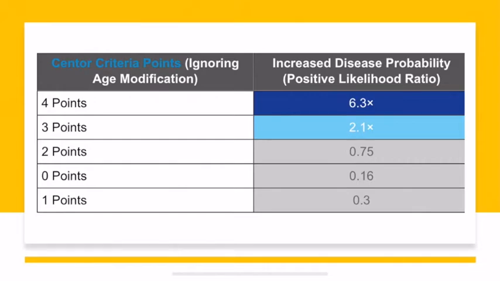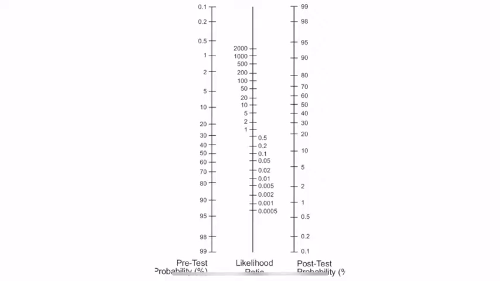When you start out, I picked a common one because I want you to have some intuitive understanding of this to help you grasp what's going on with Bayes' theorem and likelihood ratios. So let's look at that nomogram again. Am I going back and calculating the likelihood ratio? No, I looked it up on the NNT.com. Am I going back and calculating the formula that makes up Bayes' theorem? No, I'm going to use this nomogram to help me decide whether my patient has the disease or not.